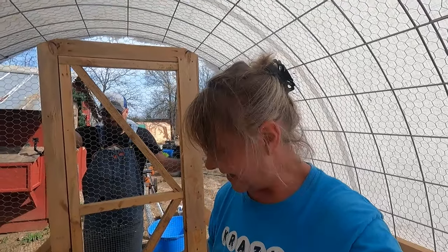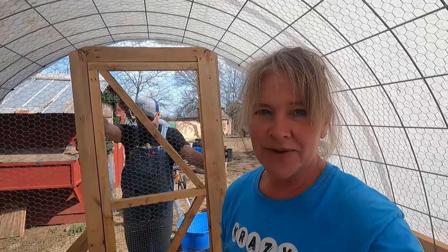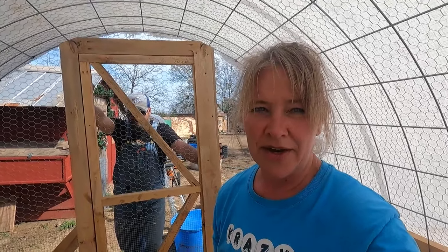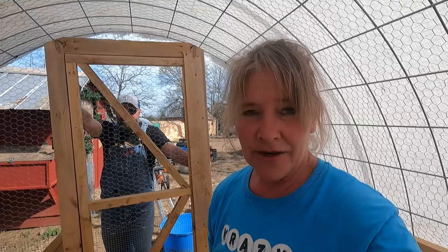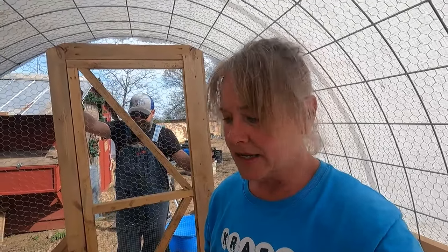They are loving having way more room. And I don't know if it'll get too hot in here or not. We're just going to have to monitor the temperature in here. We got to put some boards around the bottom on the outside.